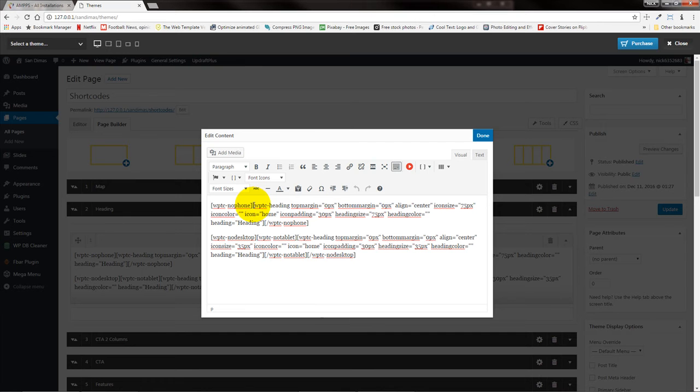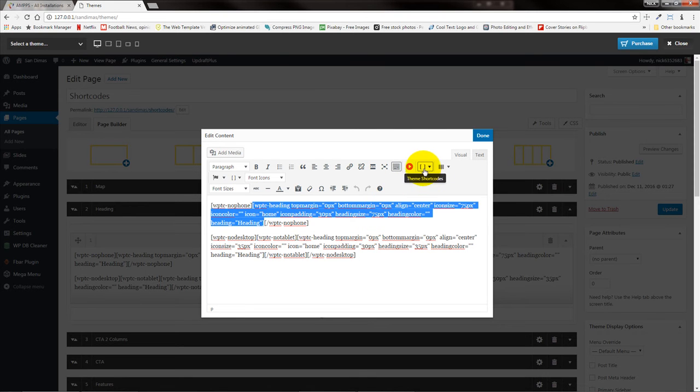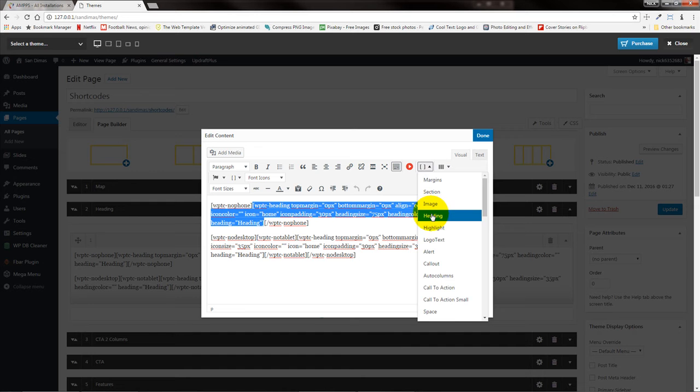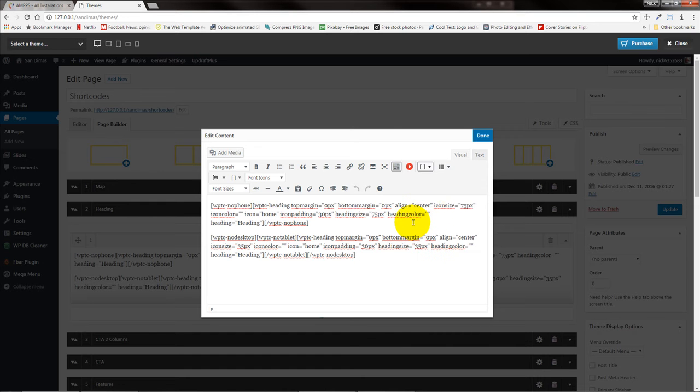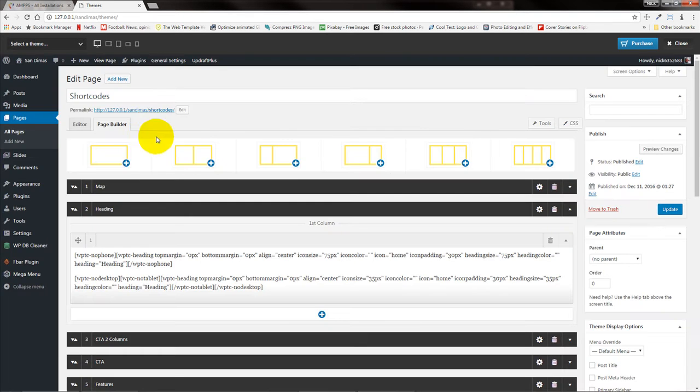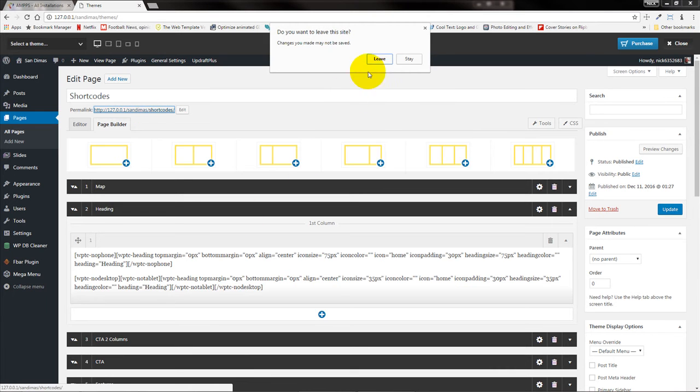I created the heading shortcode, and then I set the size to 75. Actually, I didn't do anything. These are the default values of the header. I didn't change anything. I just went to the theme options and I said heading, and it brought it in. Okay, so let me load it up again.